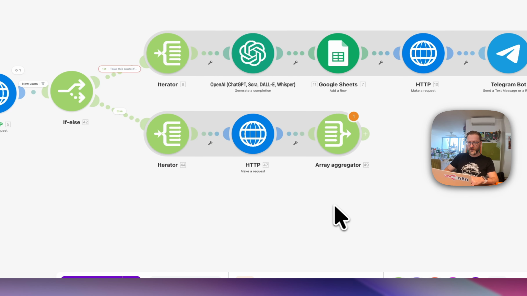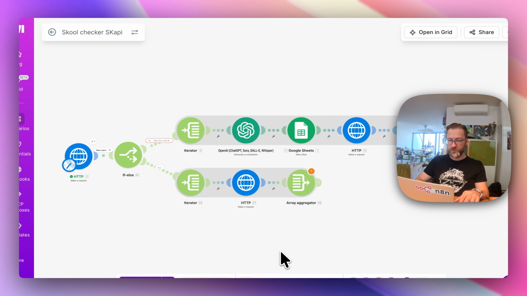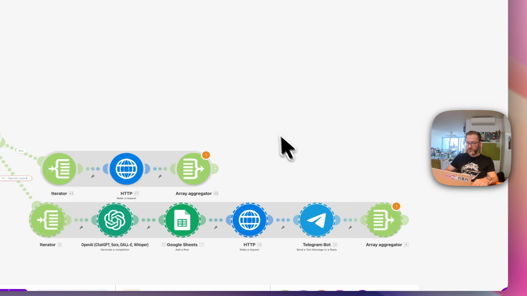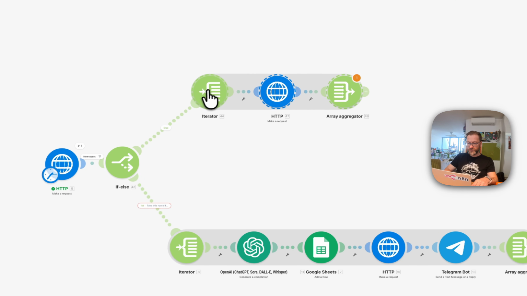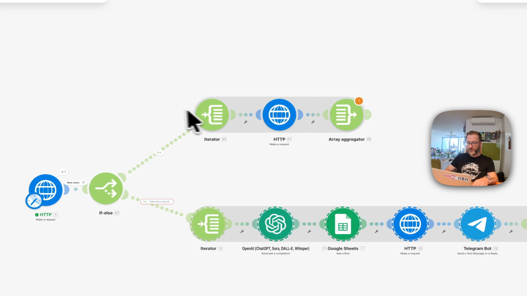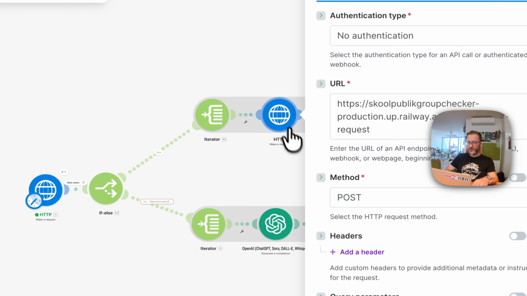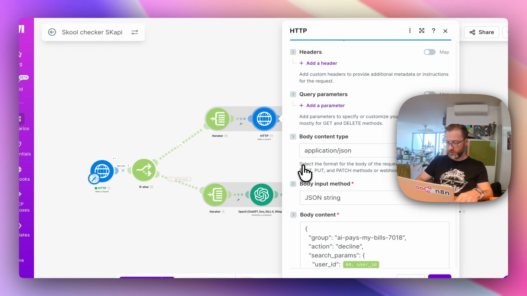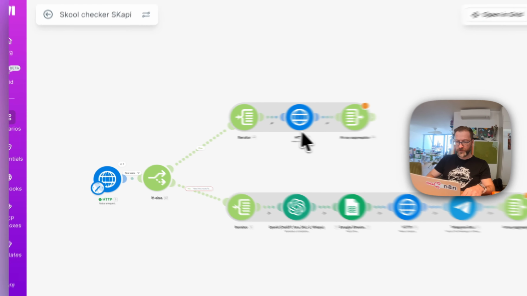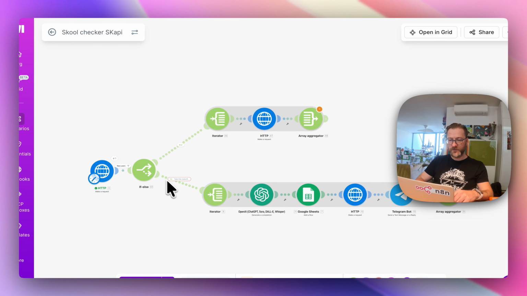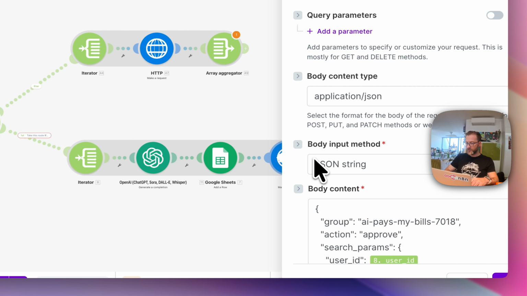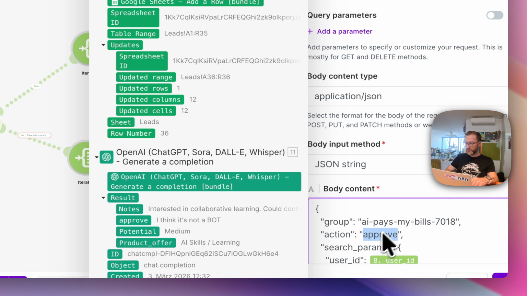I've tried several times to play with that workflow, and I was just waiting for a couple of new people to join. I will try to make this workflow a decline, because here, as you can see, you can go down below and it says decline. This workflow will delete the person from my waiting list. And this one is going to say approve. You see it here, right?